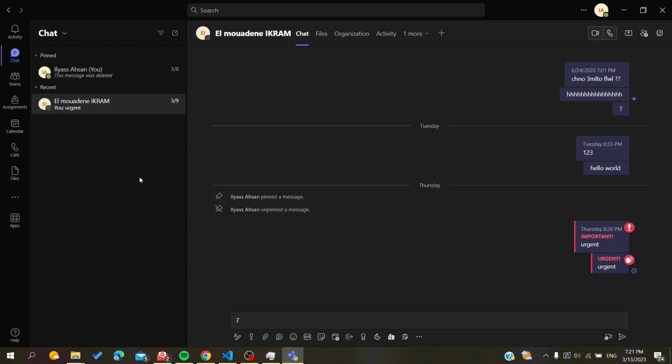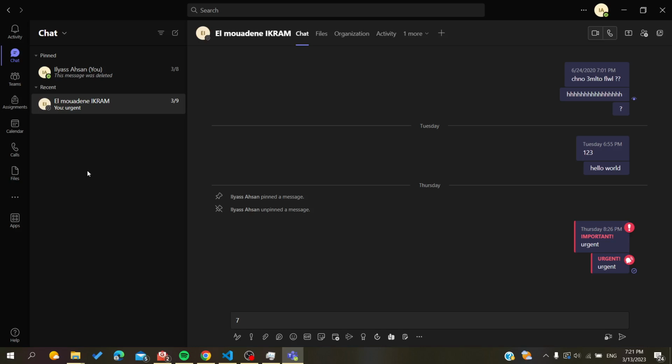Today I'm going to show you how to create a team in the Microsoft Teams desktop application or desktop client. So the first thing that I will need you to do now is to open your Microsoft Teams desktop application and just connect with your Teams account or Outlook account, then just follow these simple steps.